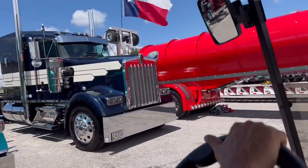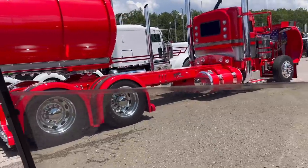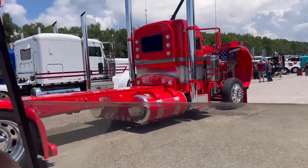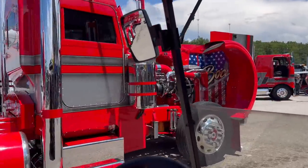Didn't he come down like Wednesday? Wednesday. He called me and says, hey, can I come down there Wednesday? I just don't want to get any rain. I said, you can come whenever you like. We'll make it work. That's Bo Cephas. Yep. There's Bo Cephas. They get the oil leak fixed, I guess?